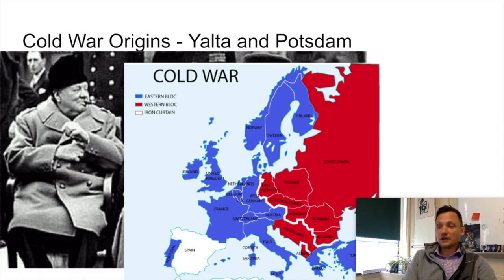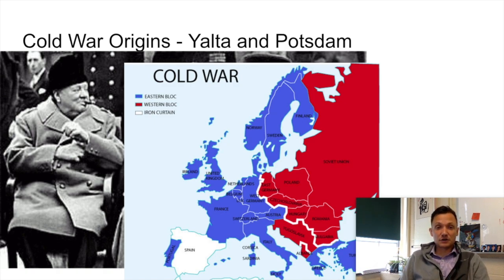Now, following the Yalta and Potsdam conferences, many diplomats tried to convince Stalin to release several of these areas. Stalin, however, was not having it. There are a lot of political cartoons of the Yalta and the Potsdam conference as a poker game, and Stalin's just raking in all the chips, right?